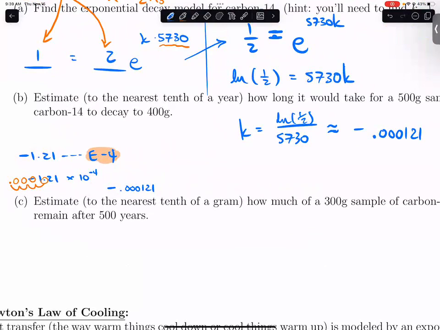Because this thing is decaying, that K value always will end up being positive. This is a place where, depending on where you look, sometimes the formula will be written like that, where the negative is built into the formula, right? But the point is that E is bigger than 1. So E is growing normally, right? We need to make it decay.